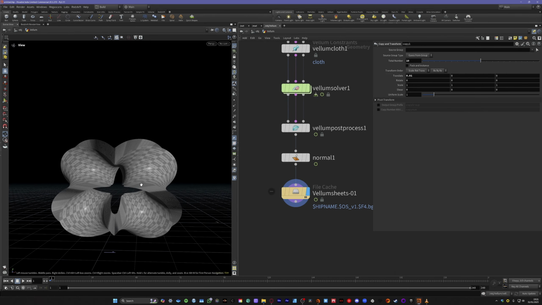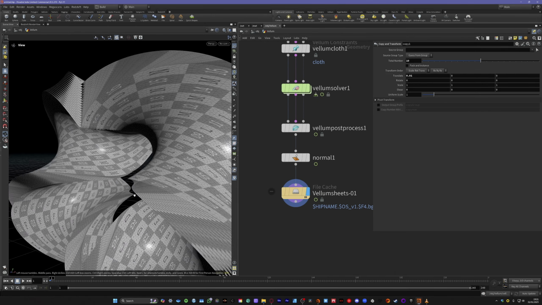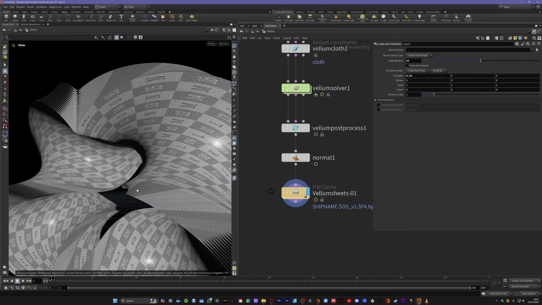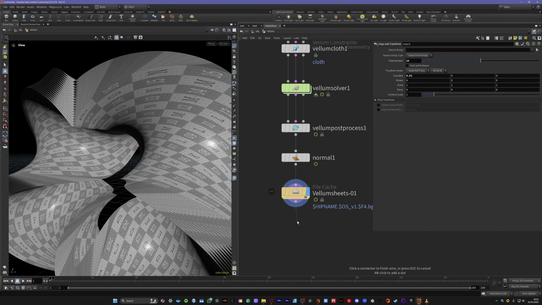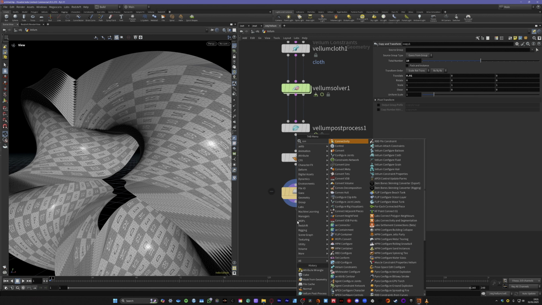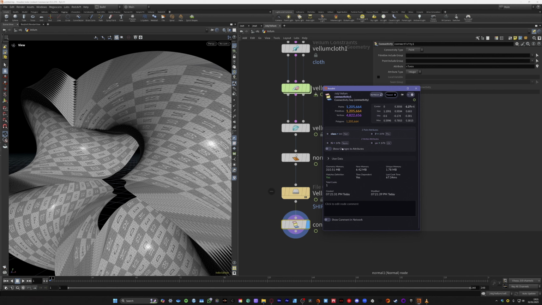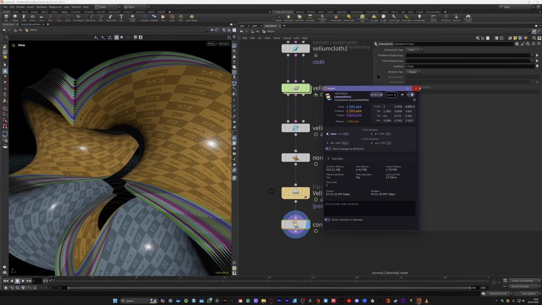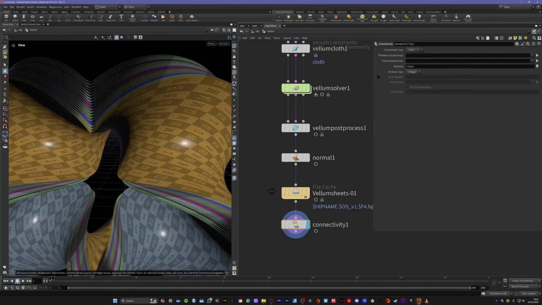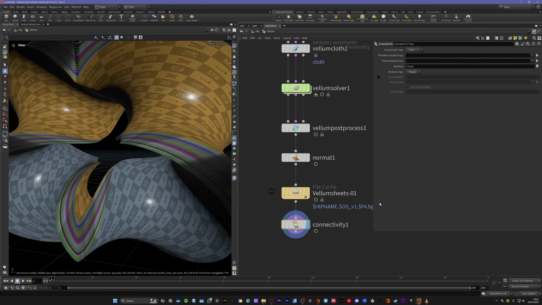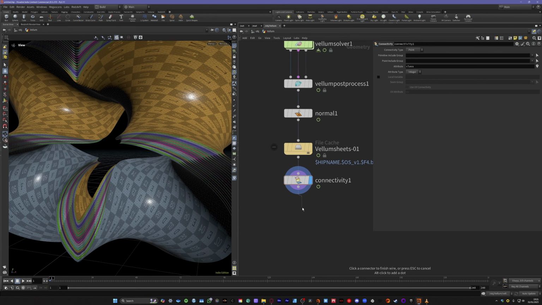Let's say we want to color these how I colored them, so just different colors across. The easy way is to stick a connectivity node in. If we visualize what this does, it's just making a class attribute. We've got colors, but we want to bring this into an actual color attribute.